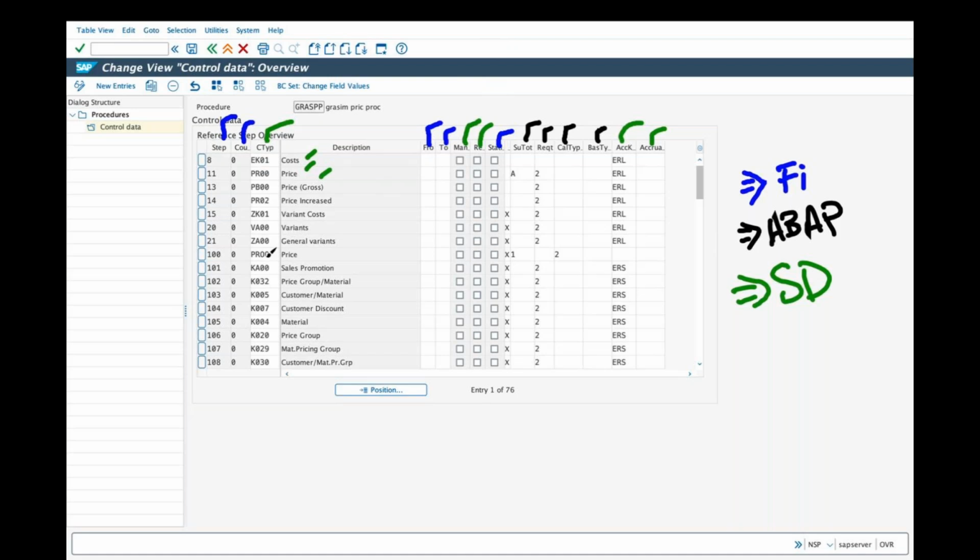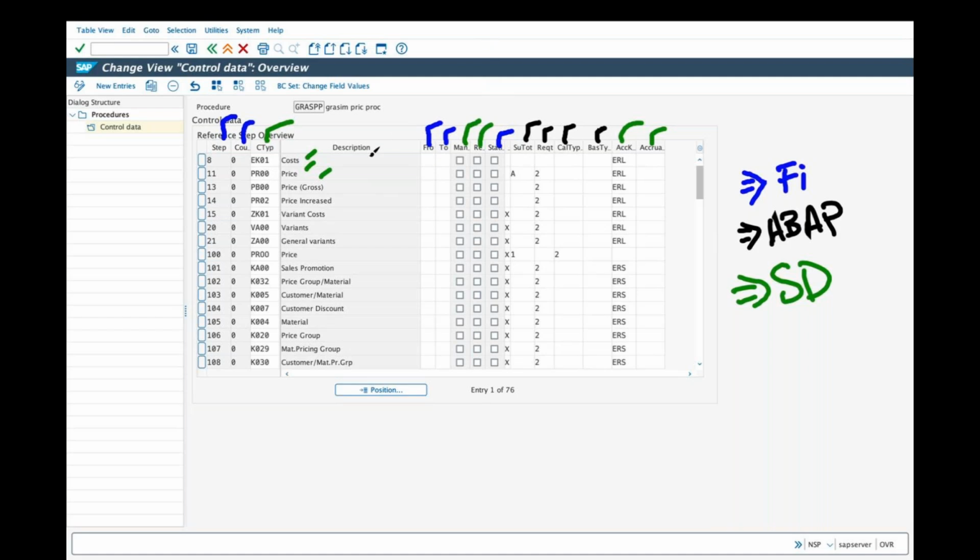See here, you see PR, it is not 00, it is double O. This is 00. So somebody has customized it for their purpose, so it is PR double O, not the price. This is PR double zero. When you see a zero, it has a line. When it is just a blank circle, it is O. Don't get confused: it is PR double O versus PR double zero. We don't work on PR double O, we work on PR double zero. This is from the inventory point of view.